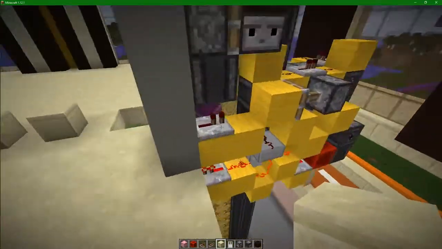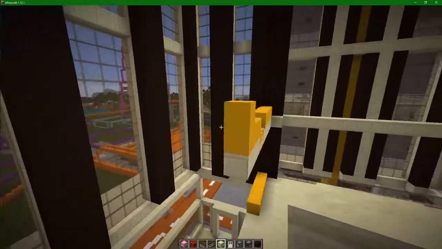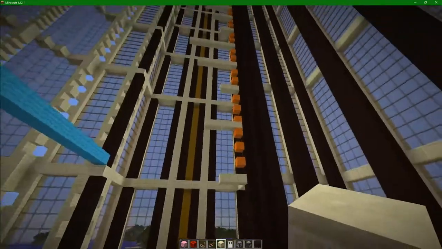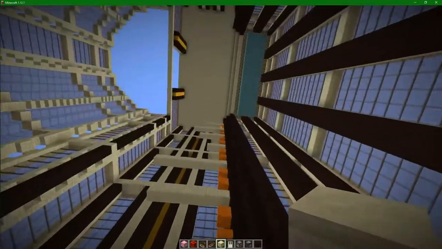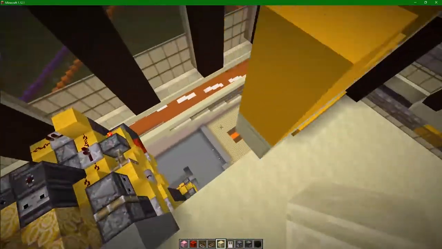Because of the way these elevators take up quite a bit of space top to bottom, I'm going to have to stagger odd and even floors, because there's not quite enough room when we get up to the top floors. But if we go like this, we can definitely get all the even floors and all the odd floors down. So I think that should work out pretty well.